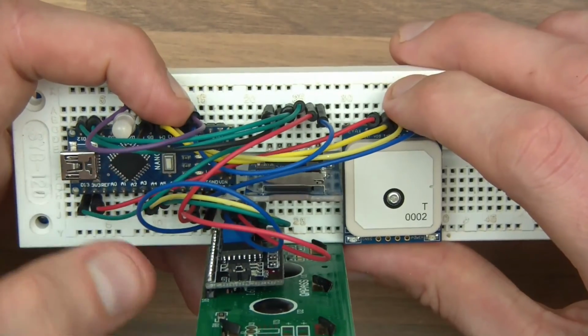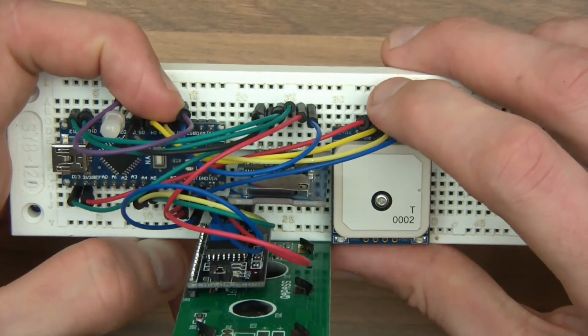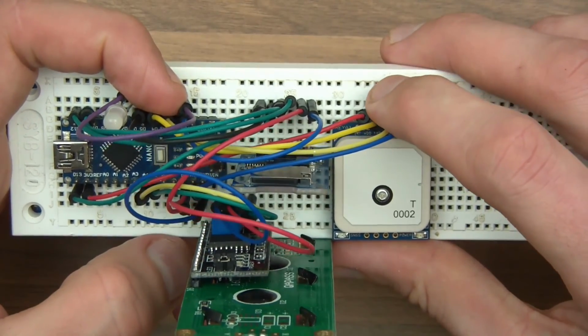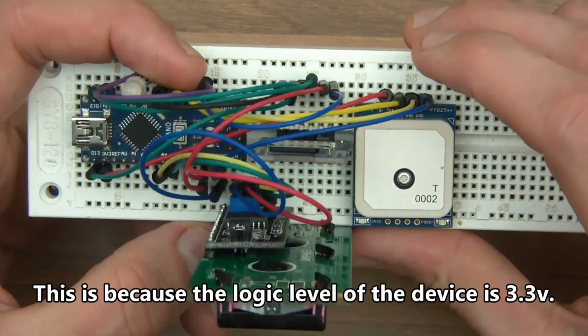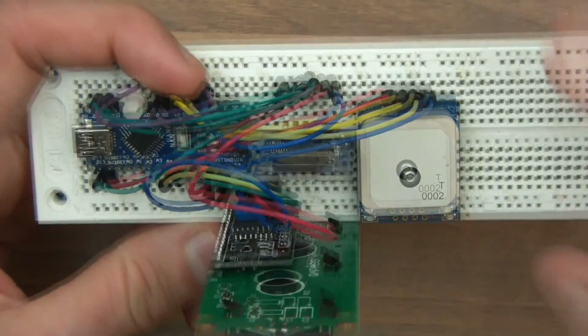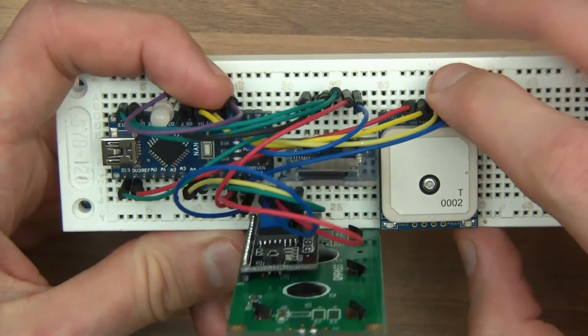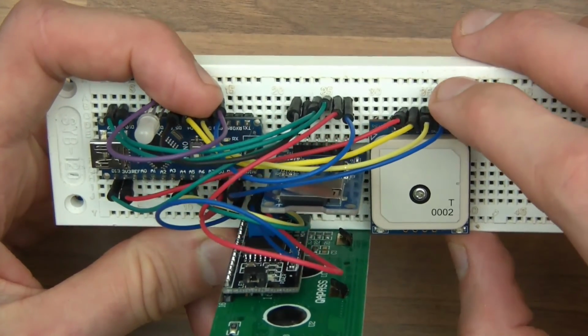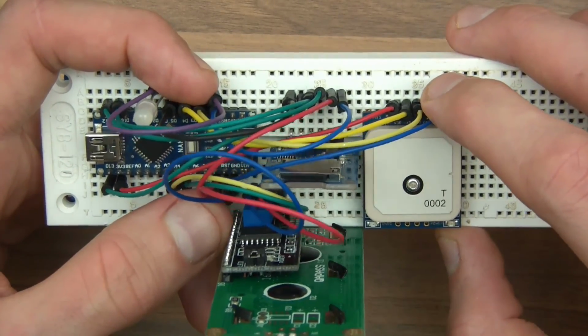The RXD is going to go to D2. Now there's a word of warning here. Really, that should go through a level shifter or a resistor or probably even a voltage divider. In my case I haven't done it because it seems to be 5 volt tolerant anyway, but ideally that should go through a voltage divider. Then I've got GND, ground, which gets plugged into ground of course.